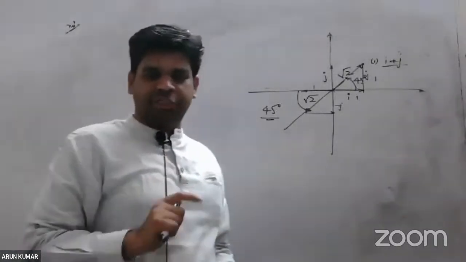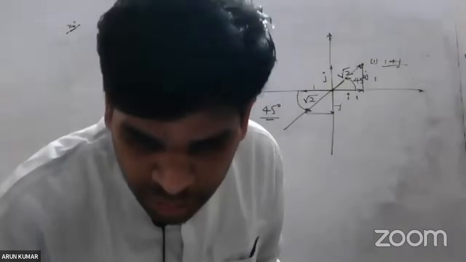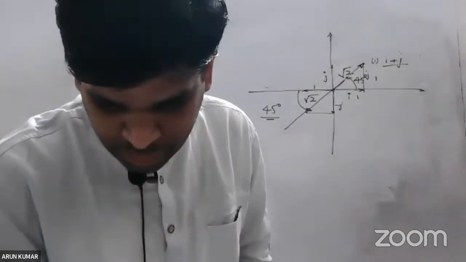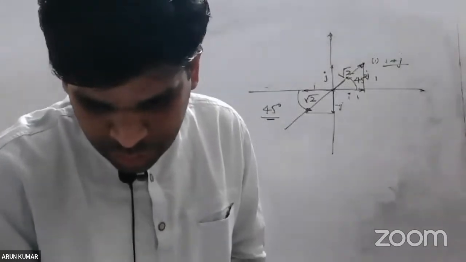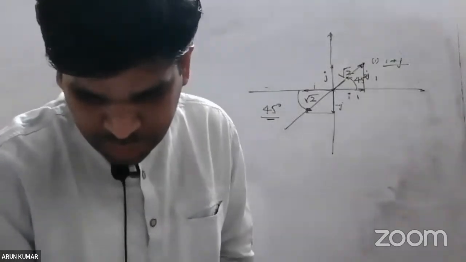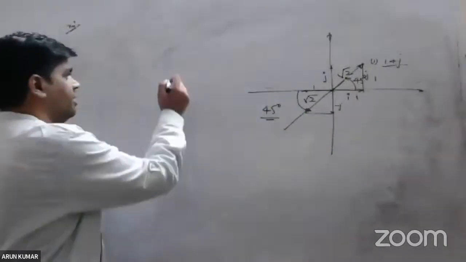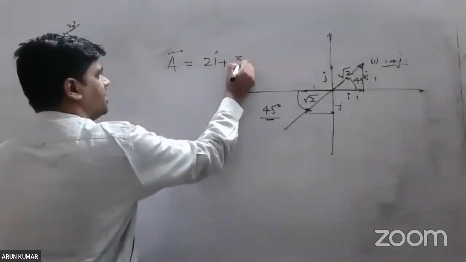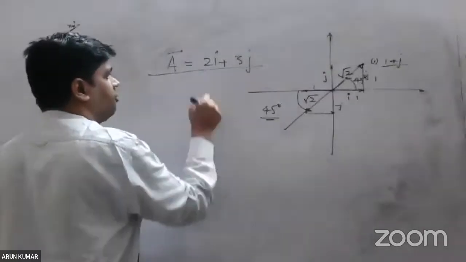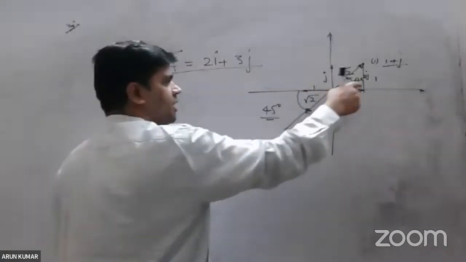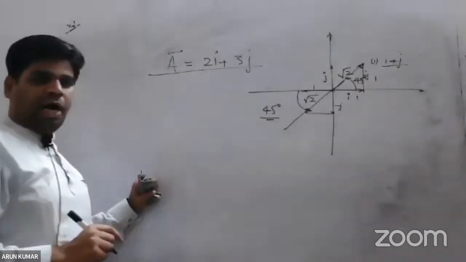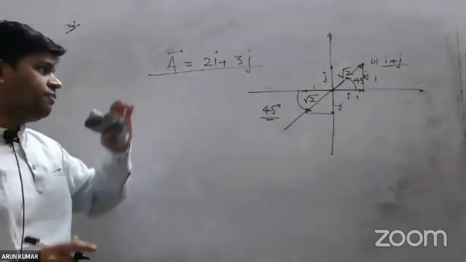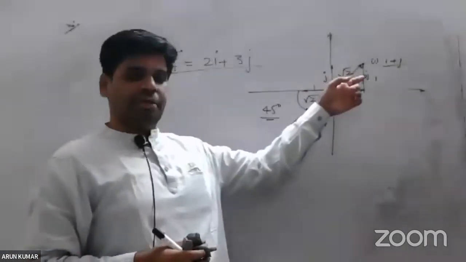All right. Now the next question is, there is a vector a bar, 2i cap plus 3j cap. I have to find the component of this vector along I plus j and I minus j. I will find for I plus j, you find for I minus j. We have to find the component of this vector along I plus j bar.